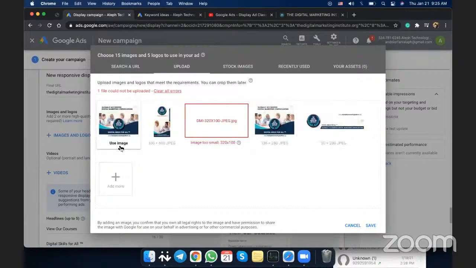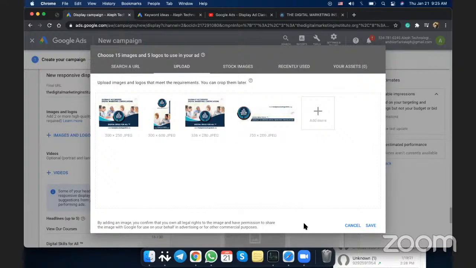So as you see, there are certain sizes that we need to follow. So 300 by 250, 300 by 600. This is too small for them. 336. So these all are standard images that we need to show to Google.